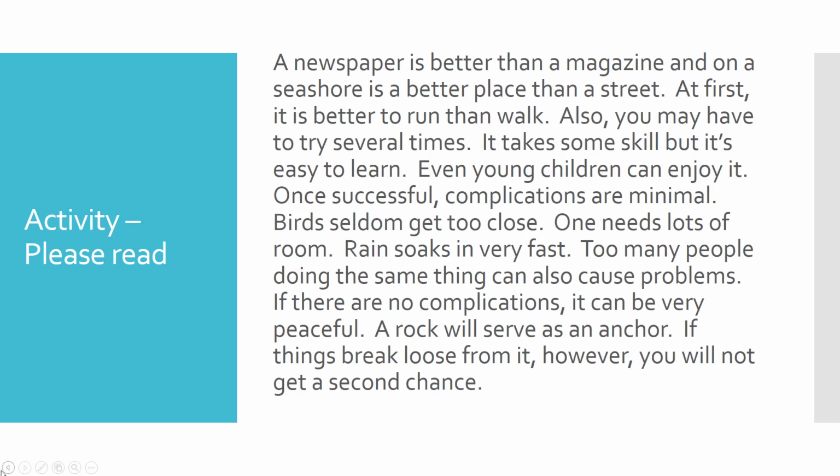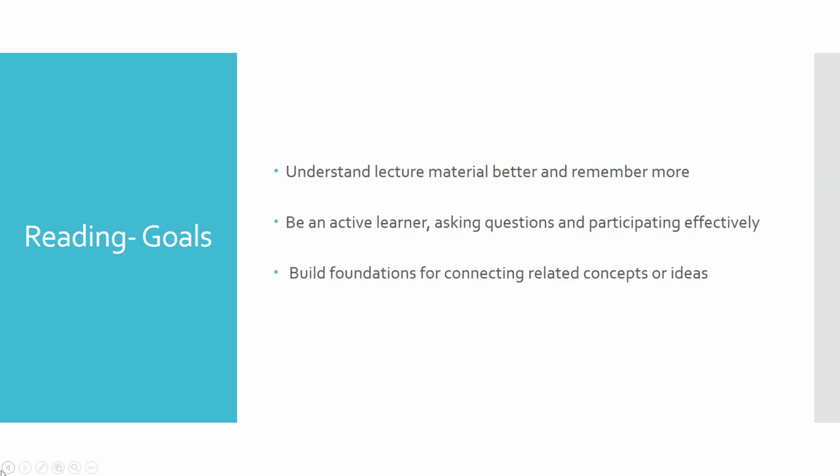I also encourage students all the time to really focus on the table of contents as a source of structure of ideas, but also as a way to test ideas. Once you feel like you understand things, you should be able to explain why certain topics are coming before others in the table of contents. So think about that a little bit as we progress through this reading portion. Our goals as we read are always to understand lecture material. The reason it's assigned before we go to class is so that we have a framework to situate details in.